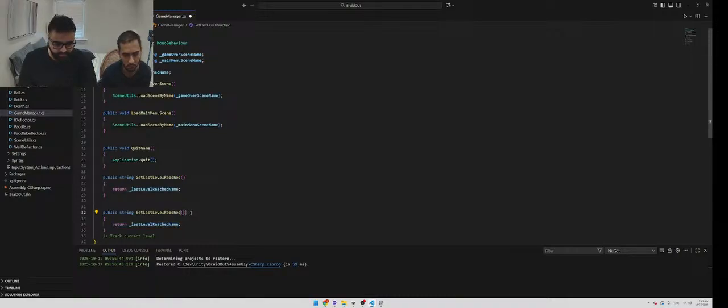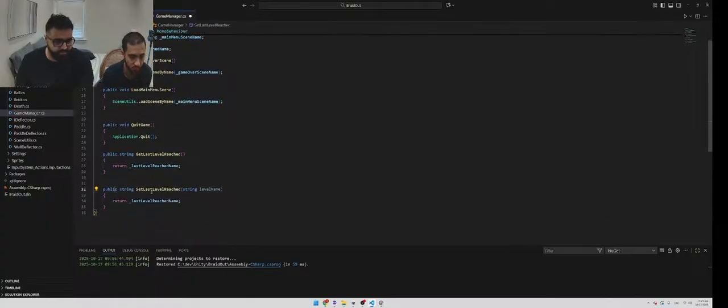And then I guess we'll say string name, or we'll call it level name. Public string set last level reached name, and then we'll say level reached name equals level name, I guess.